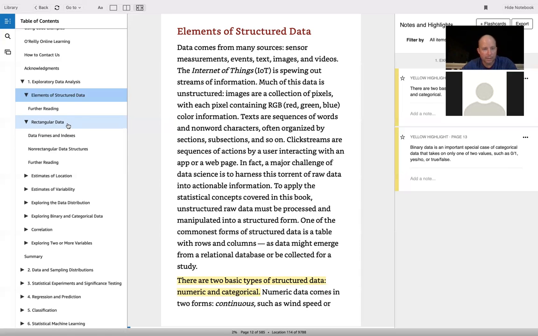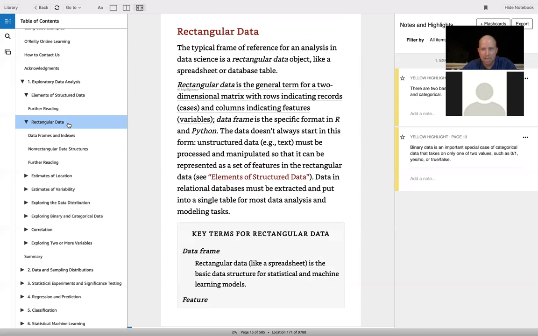Absolutely. So looking through that, they did a good job of breaking that down and how and where you would use each of those data types. When we get into rectangular data, for me, that was interesting because I would think of it as tabular data, or spreadsheet data, but rectangular data makes sense. Having seen that and started reading, I was like, oh, this is just a regular table, like a database table, or something of that nature.